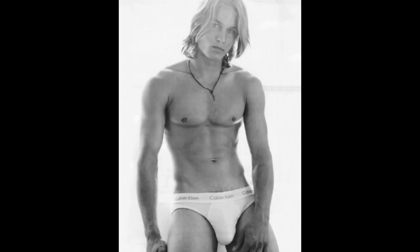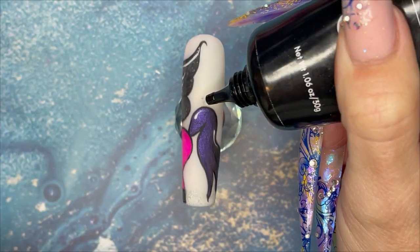Remember Travis Fimmel from Vikings? He was a Calvin Klein model. You're welcome, ladies. I didn't know that.